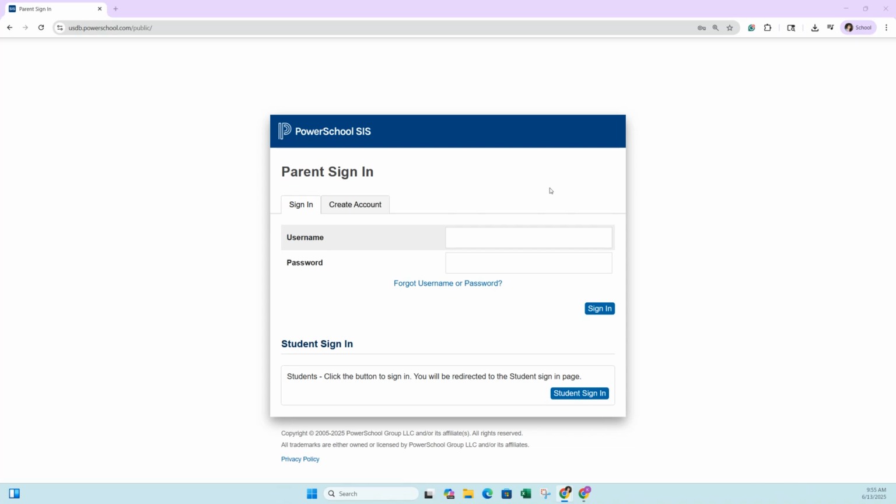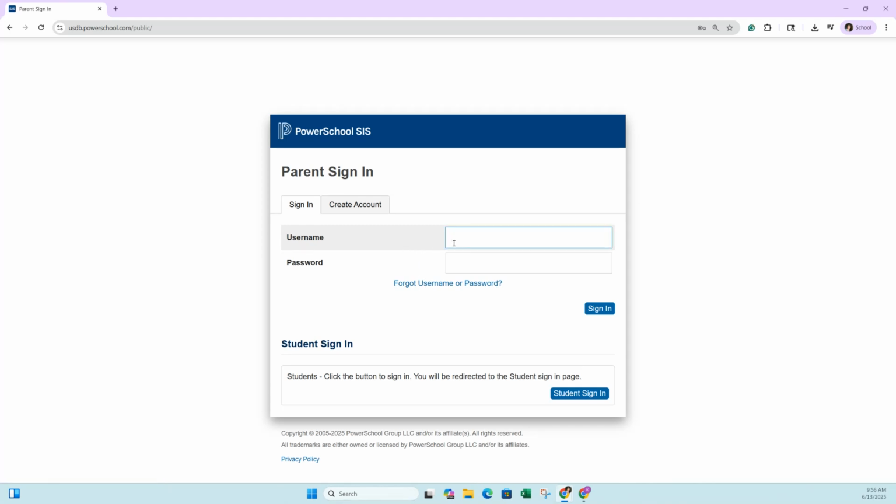If you have been here previously, especially many years, you'll be familiar with this page. You're going to use your username and password that you've set up previously to log in. You don't know what that is? This will not work, even though it says forgot username and password. We use single sign-on, so you would have to reach out to myself or your school campus. We can tell you what your username is, and then we can reset your password for you. But don't try to change it with this because it's just not going to work, unfortunately.